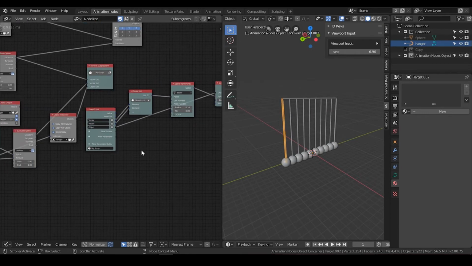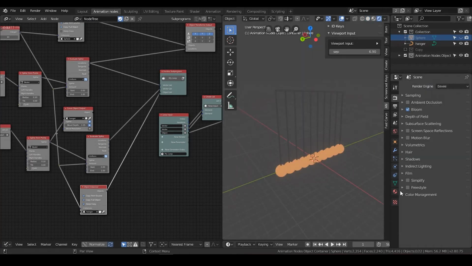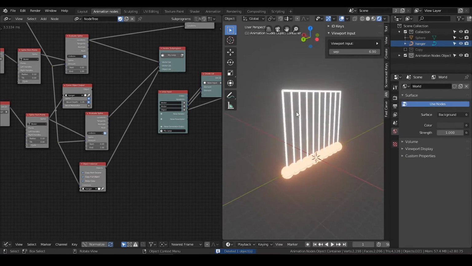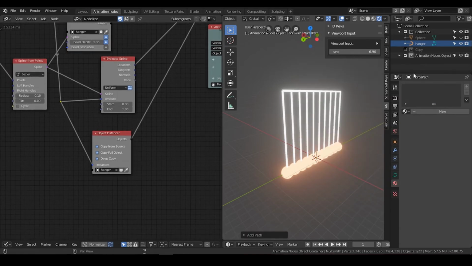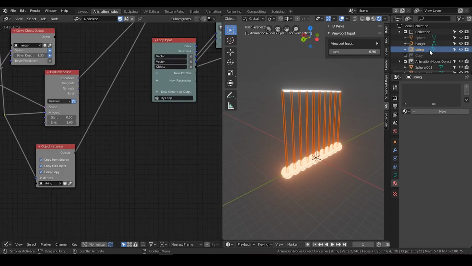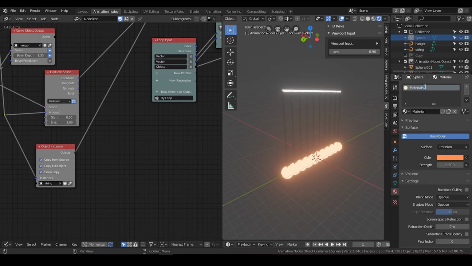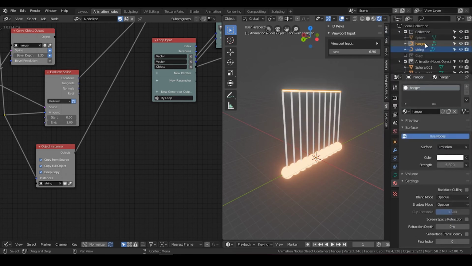And you can change all these values, thickness. All these settings can be made procedural. And you copy them. If you want different materials, you can simply make another curve, make a path, for example, and I'll call that string. And instead of copying the hanger, I'm going to instance the string. So now they have different materials. You can just work with string, and hanger is just called hanger. Sphere is sphere. And put that with an emission shader, kind of thing. Lots of things that you can work with.